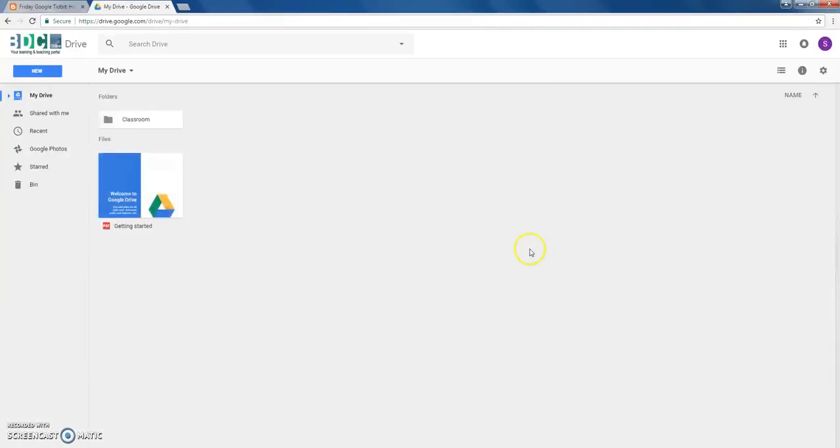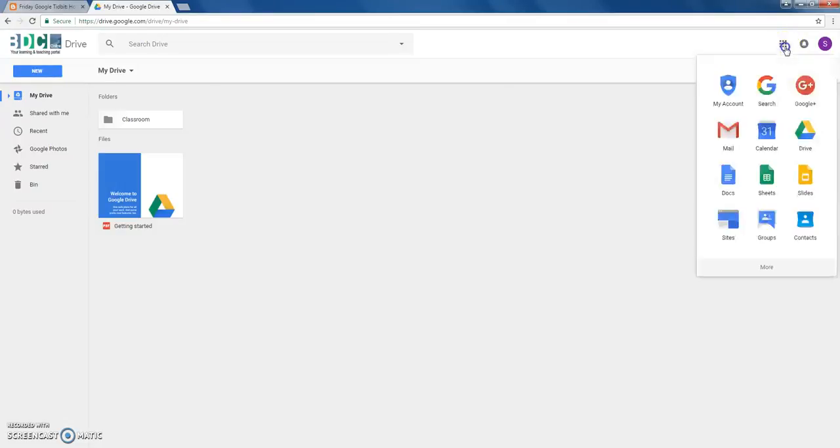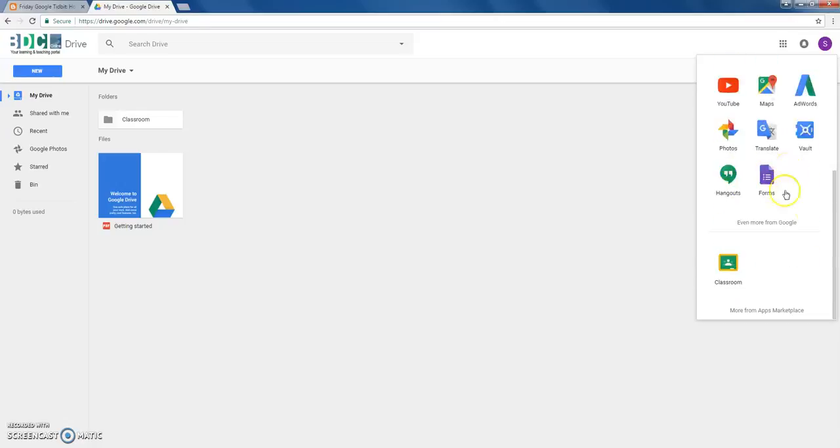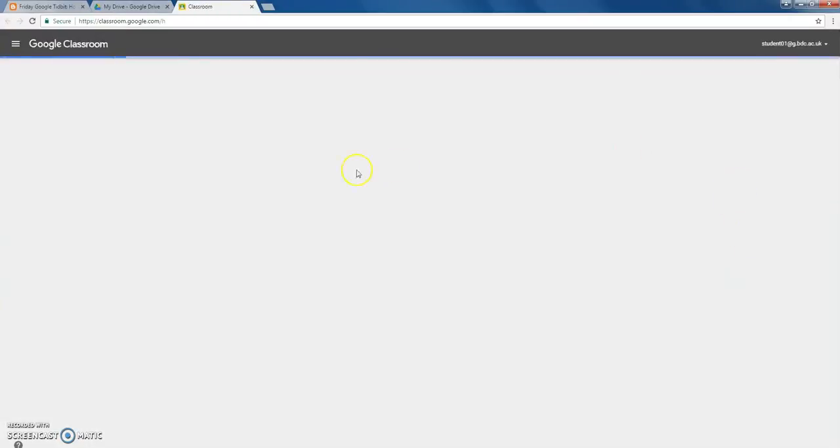Okay, now once you're logged in, so this has logged me into my Google Drive, and as I said, it could be any of the Google apps, but in the right hand corner here we've got the apps button. So these tiny little squares. It's quite annoying that they're so small, but it's in all the apps like this. So you click on that and it gives you all the available apps that we have in the education suite. And we're looking for Google Classroom. So if we press the More button, Google Classroom's right down the bottom. And if we click on that, that will load Google Classroom.